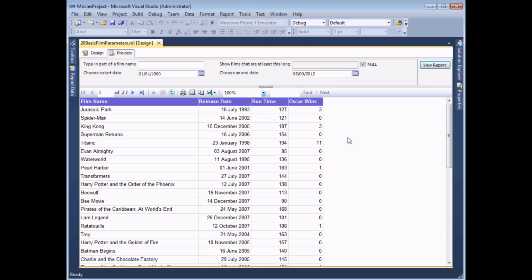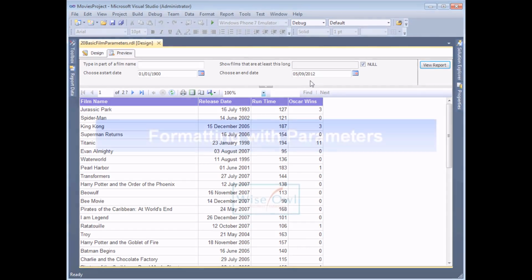So something you do need to be slightly careful of. You need to watch out for the order of things. It will probably be better in this example to have the date parameters at the top and then have the film name appearing after the calculated ones. But that's just something to watch out for.